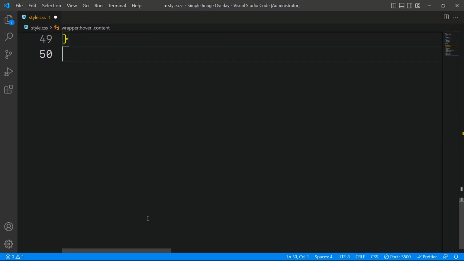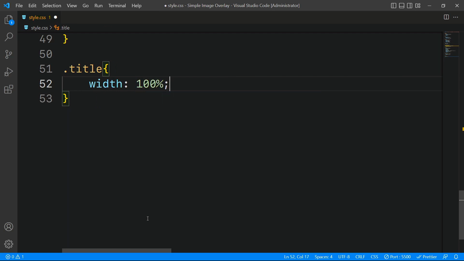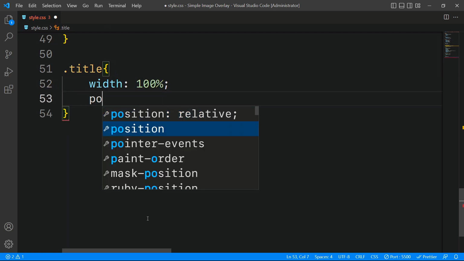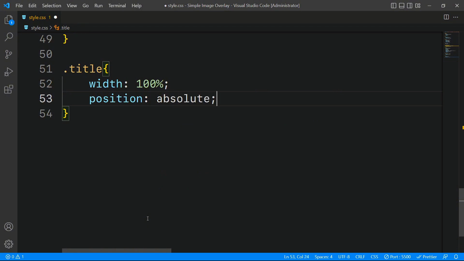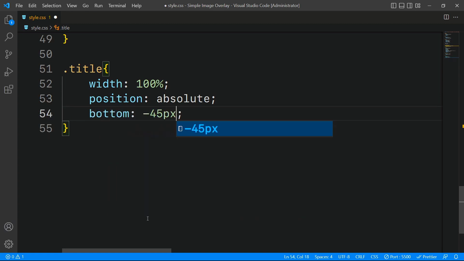Next, we will position the text content within the overlay by styling the div element with the class title. To ensure it spans the entire overlay, we will set its width to 100%. Then, we will position the text within the container by setting the position to absolute, allowing us to freely position it relative to the wrapper. We will initially place the text 45 pixels below the container's bottom edge using bottom: -45px.